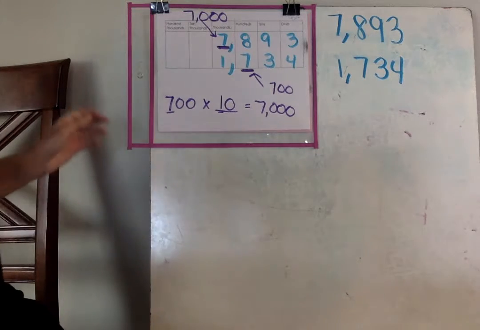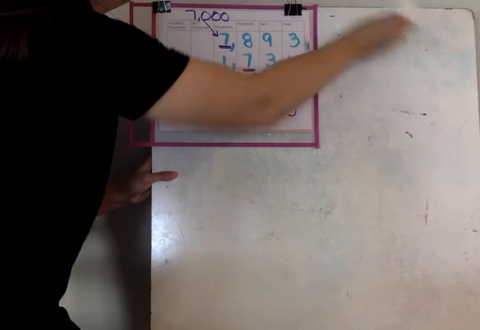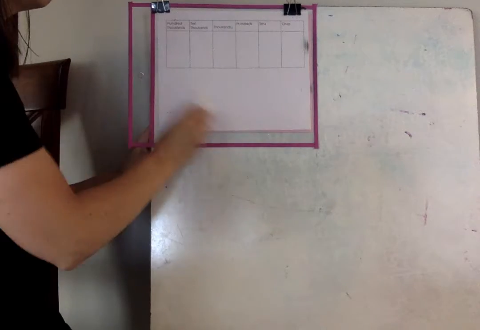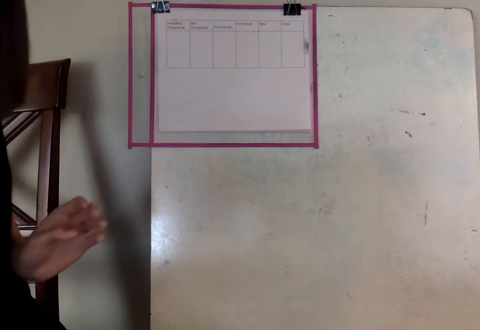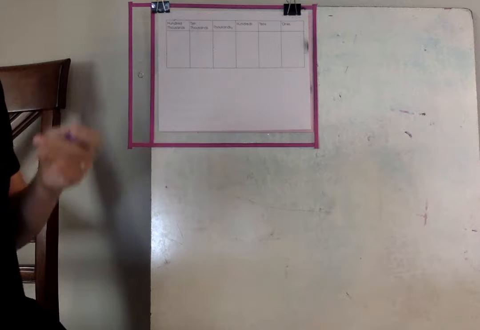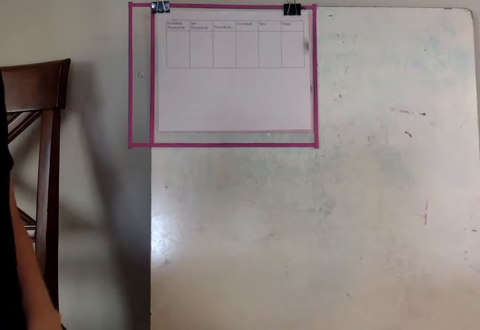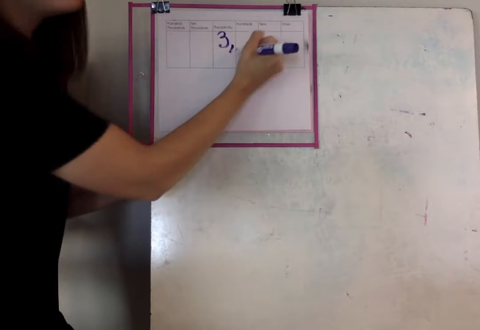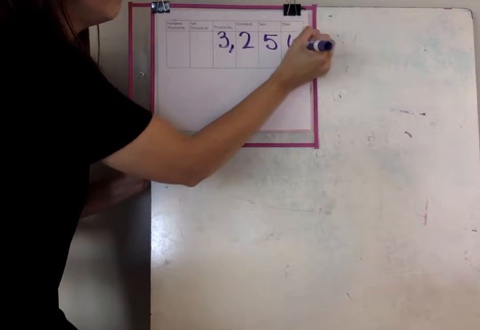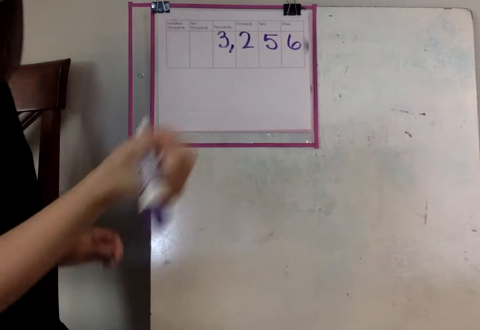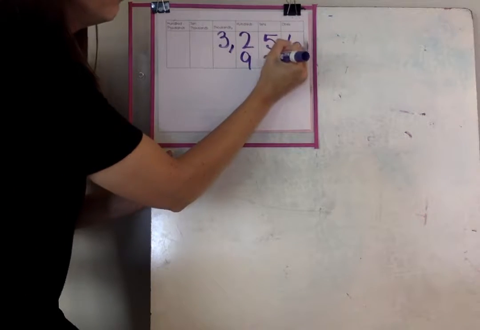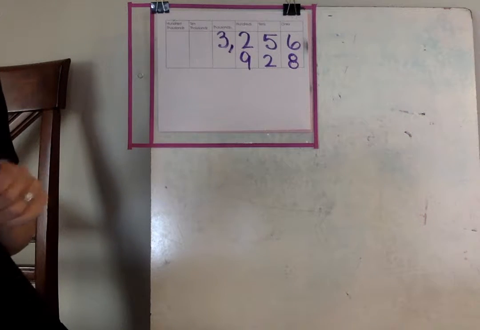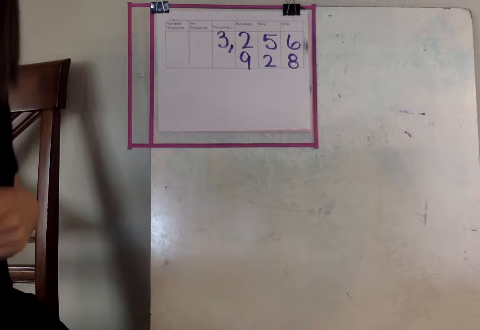Let's look at another example. Go ahead and erase your board while I'm erasing mine. This time, you can write the numbers as I write them in my place value chart. No need to pause your video. So my top number, I'm going to do 3,256. And my second number, I'm going to do 928. So this should go ahead and be in your place value chart. If you need to pause the video to give you a second to catch up, you can.